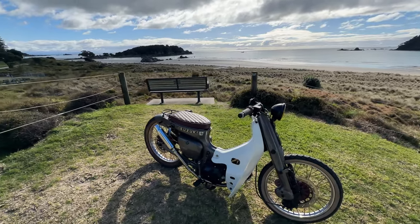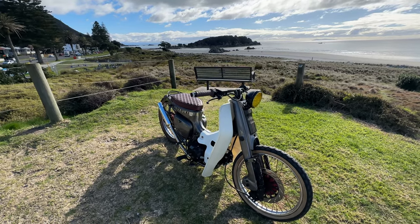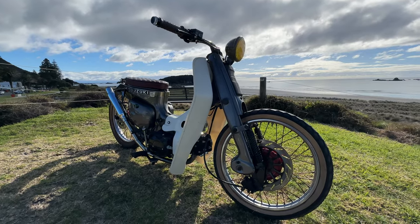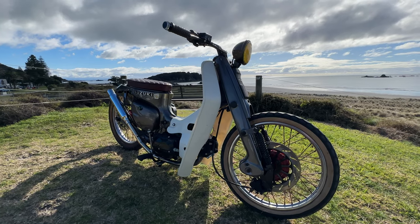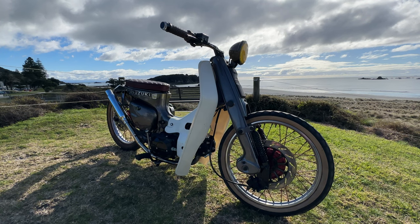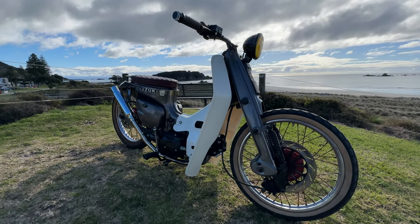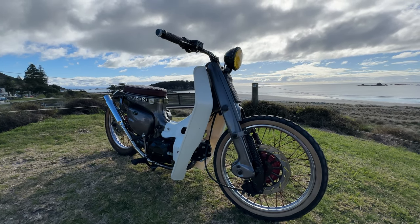I rode this thing — I'll add some footage over the top, but really all you're going to see is helmet footage of me looking down, changing through the gears and just having fun. This thing's a really cool bike — you race yourself at every set of lights, blitz it as fast as you can, and you're still not going to break any speed limits. Top speed of something like this is probably still double digits, but it's a lot faster than it would have been stock. I honestly think it increases safety — when these things are 50cc they hold up traffic, people are impatient, and you're on a small bike.